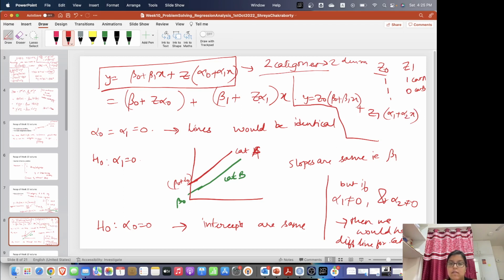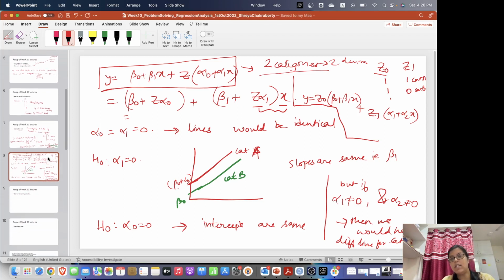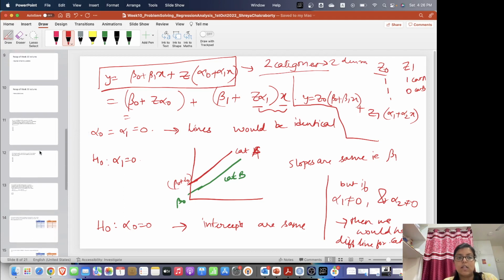Now if we look carefully and expand this term, since this is 1, I'm excluding this, consider this one. Here we'll see this xz is the interaction term. So in this way we can model. It might seem a little confusing. Please go back to the lectures to get more clarity on this, and while we do sums, this will become particularly clear. Okay, so this was what was discussed.